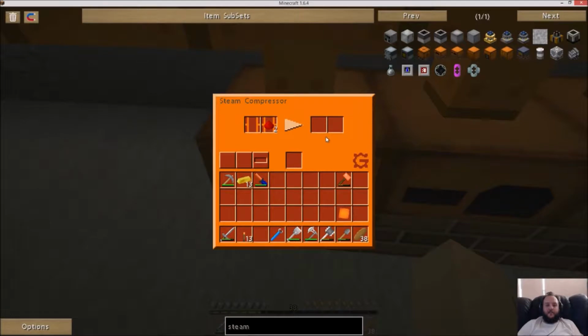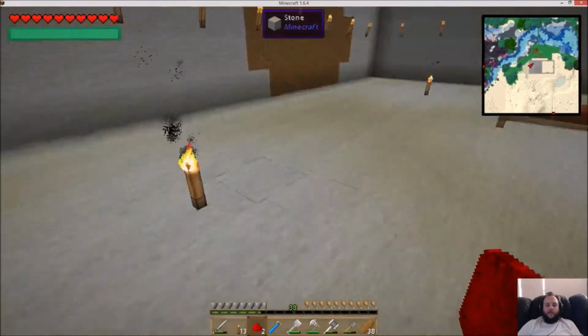Alright, just about finished now. There it is, one redstone block. So the compressor, really, really neat.